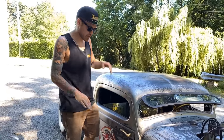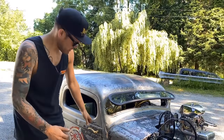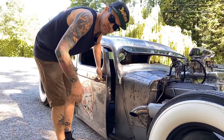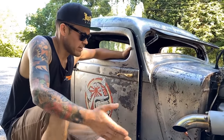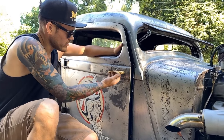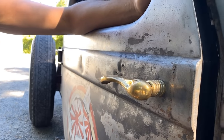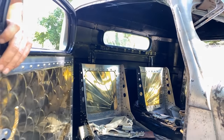I didn't tip the pillars or pie cut them on this truck. Because the truck was so rotten, there was nothing left of even the inner door structure — it was rusted all the way up, not just the bottom like usual. So I figured, why not do suicide doors while we're at it? I wanted to do something funky with the door handles and wanted to try carving some metal for the first time. I made these out of solid brass — I think it was one-inch hex bar — just using an angle grinder over about 16 hours.